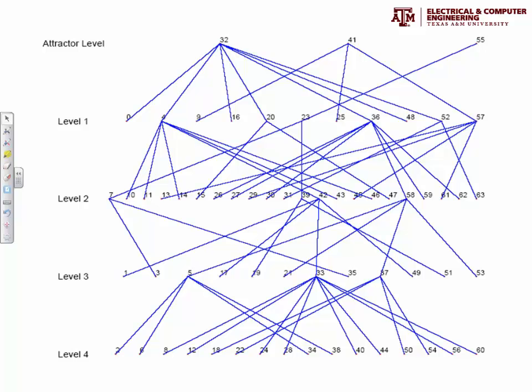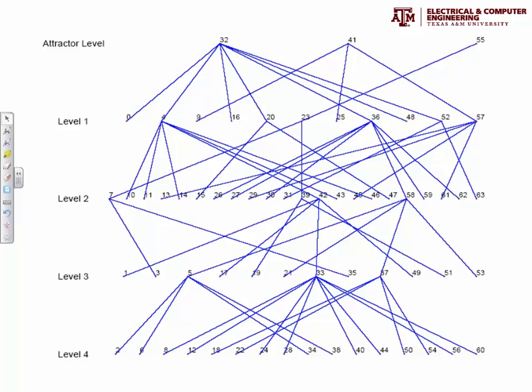Yeah, go ahead. How do you determine which number belongs to level 1, 2, 3, 4? Oh no, this is fictitious, okay? But in general, if somebody specifies those functions for you, like x at k plus 1 equals some function, you'll be able to solve for that, because you will be able to solve for each attractor and its basin.